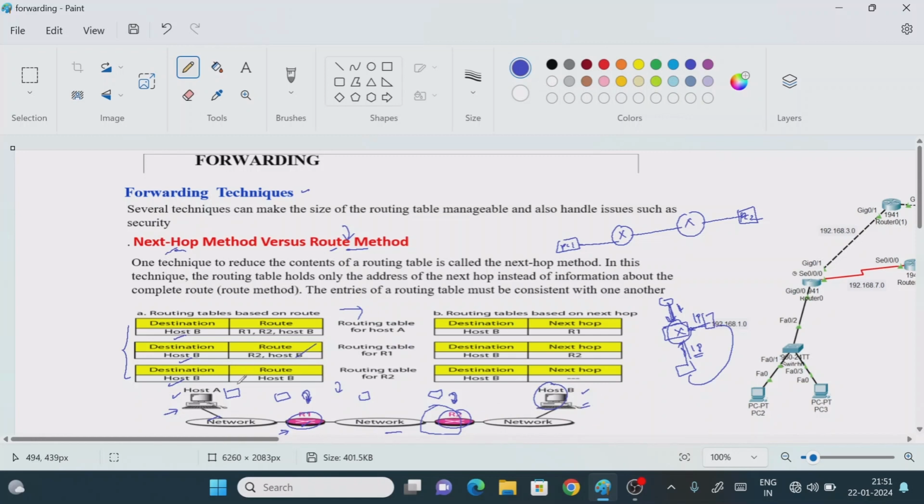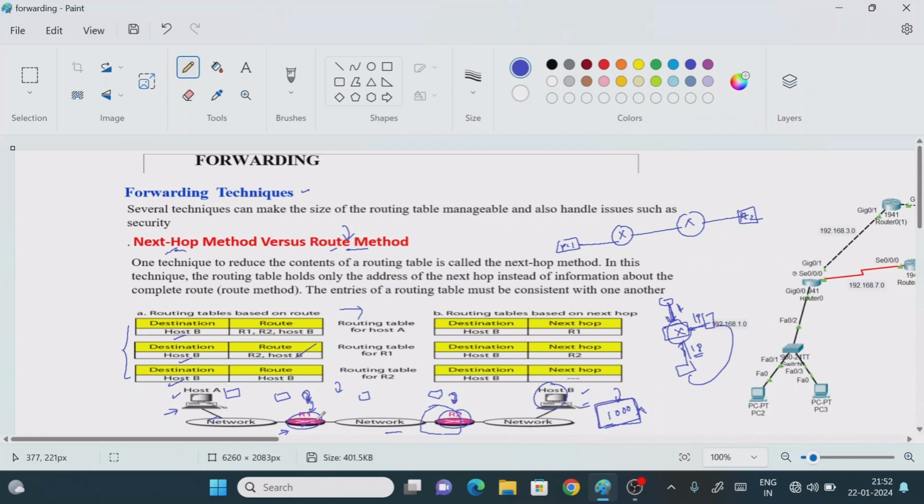It means that in the route method, each network device should have an idea about the entire network infrastructure, so that only then can it send the packet from the transmitter to the receiver. If you observe, suppose here I have only 2 routers, so I can hold the database of these 2 routers. But in a real-world scenario, you might have 1000 routers between your source machine and the destination machine. It means each device should have the database of the 1000 routers, so we will have a data storage problem. So this is not an efficient method.